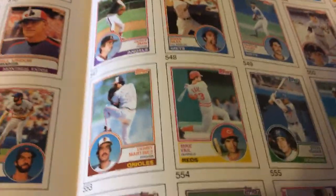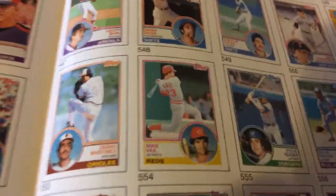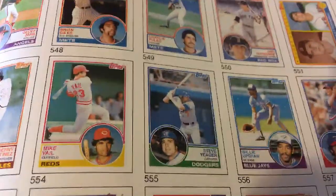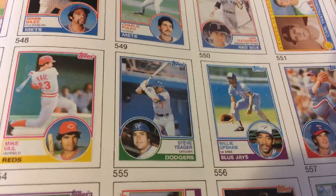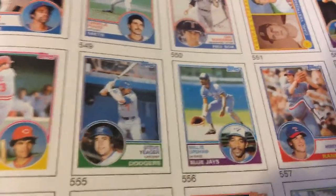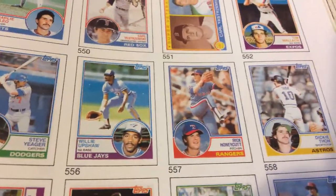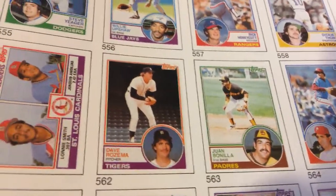I used to see the Mets on TV and the Yankees on TV and the Philadelphia Phillies on TV. Those are the main teams that we would get our TV channels from, New York City and Philadelphia. And it's really amazing how to this day they don't have a news station in the state of New Jersey. Don't know why that is. I guess we were too close to New York City and Philadelphia in proximity, I guess.